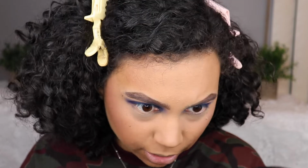Maybe I left that for too long when I tried it the other time. I don't feel like that looks lighter or gave me any type of flashback. I do feel like it made me look a little old and crusty underneath my eyes. I don't know if you guys can see that. So I'm going to zoom me back in so we can do the lower lash line and lashes and all that.